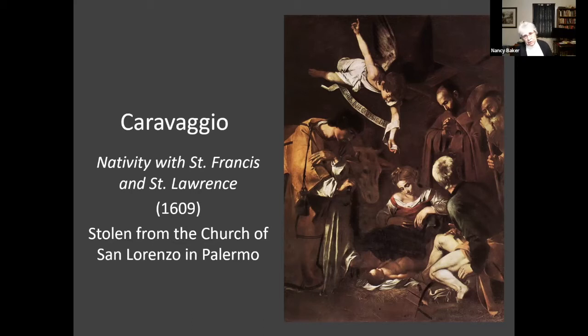And then you get two saints, St. Francis and St. Lawrence. And St. Lawrence, on the left, you can hardly see his face here because of the way it blends into the background. This is chiaroscuro. And then St. Francis on the right. And if you're wondering who the figure is in the front with the back of its head to you, that's essentially you. It's a patron who is taking your place in this painting. If you paid for it, you got to be in it. And it's all of the church looking on after the fact.